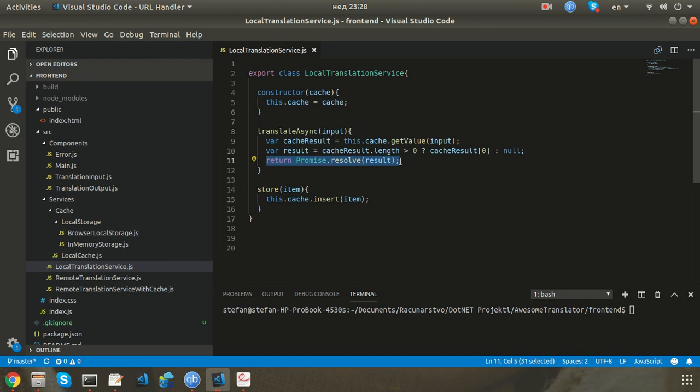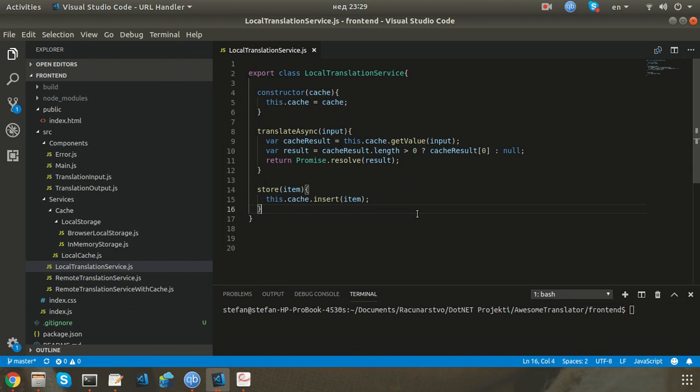This isn't actually all that async a method, but in order to be consistent with the remote translation service, I've implemented it in such a way that we return a promise from this translate async function, and it wouldn't be very smart to call it translate async at all if it wouldn't return a promise.